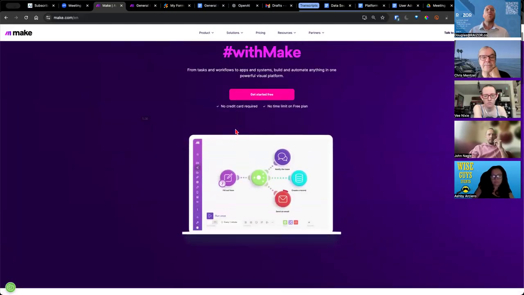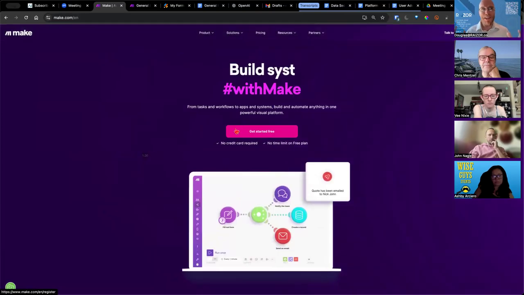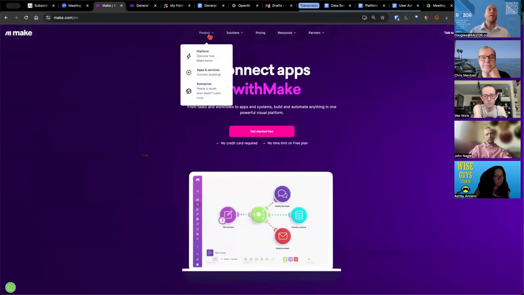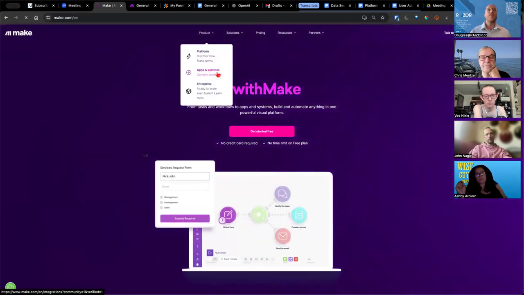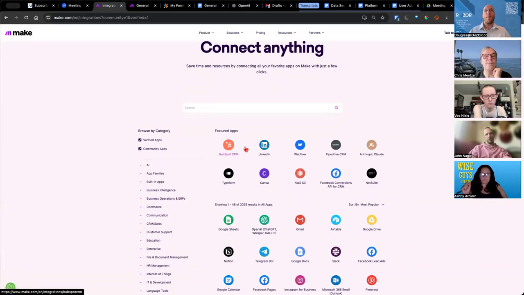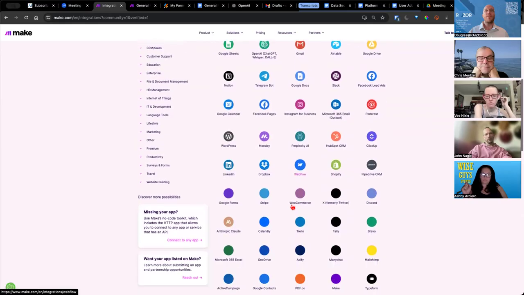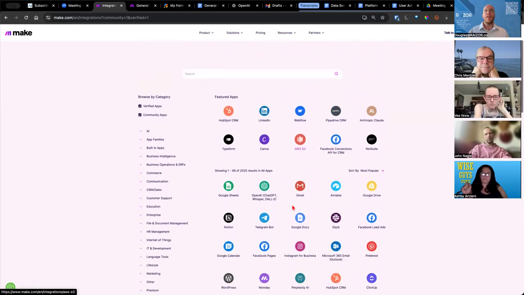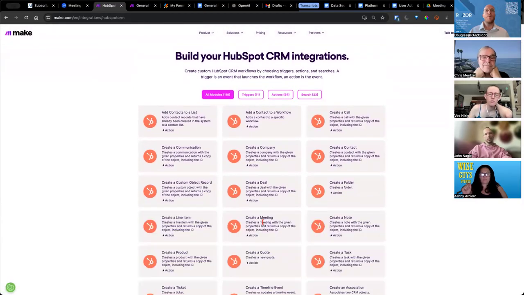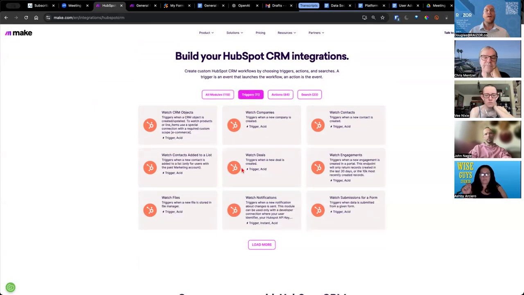So what is it? Well, Make, like Zapier, they call the duct tape of the internet, and it connects modules together. What do I mean by that? If you go in here under apps and services, you can start to get ideas for what you can do. Featured apps, everything from HubSpot or LinkedIn, AI tools, forms, which we're going to get into today. There's like a couple of thousand of these. You could click on anything, say Google Sheets, or maybe we'll just click on HubSpot because a lot of people use that. You'll see that it has this list of modules that we're going to be able to play with. Some are triggers. This one's got a lot because it's very developed.